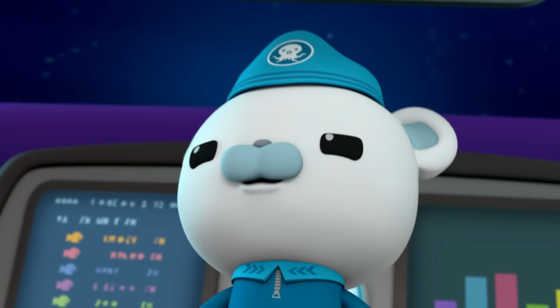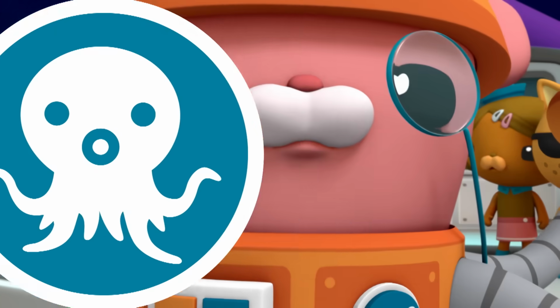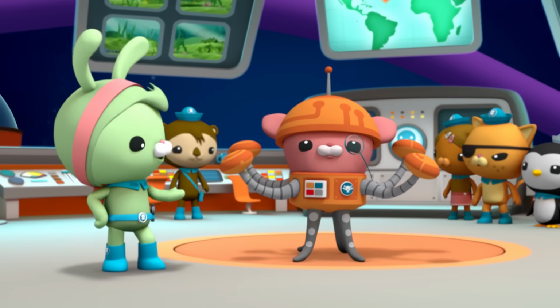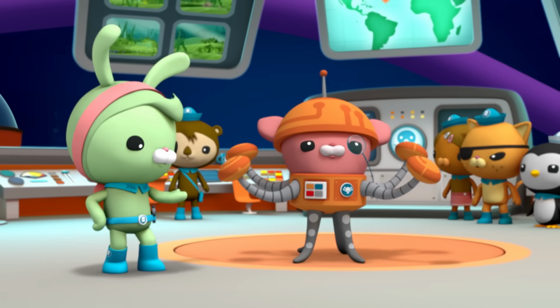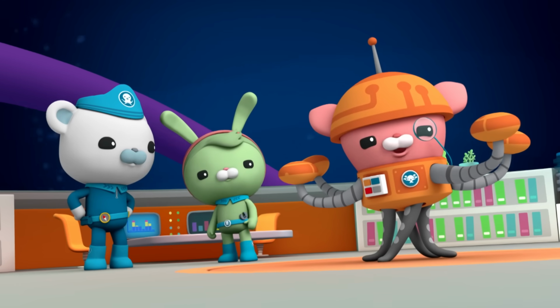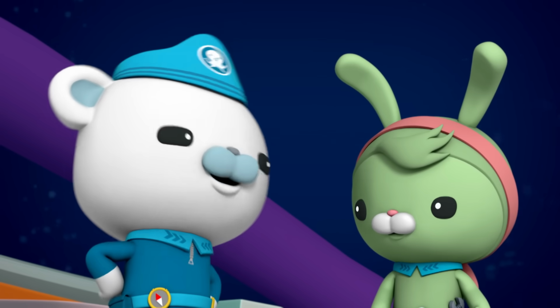Not if we match him tentacle for tentacle. Tweak? I've got just the thing, Cap. Wearing this tentacle suit, Professor Inkling will be able to move the arms of the Octopod as if they were his own. Whoa! I may not be good at pushing buttons, but I'm an expert at tentacle wrestling. Excellent. Activate tentacle suit.